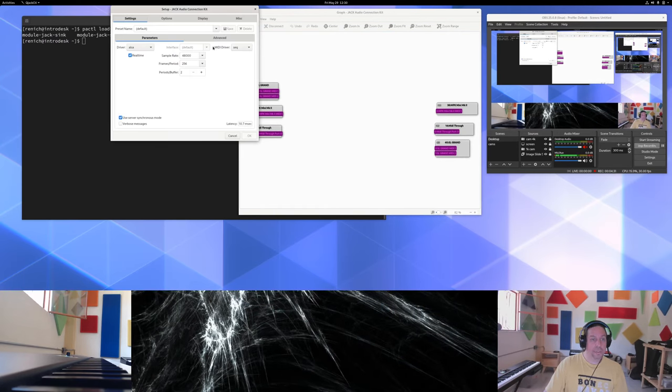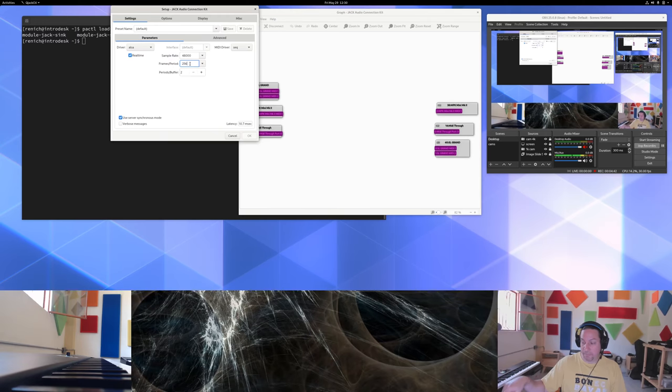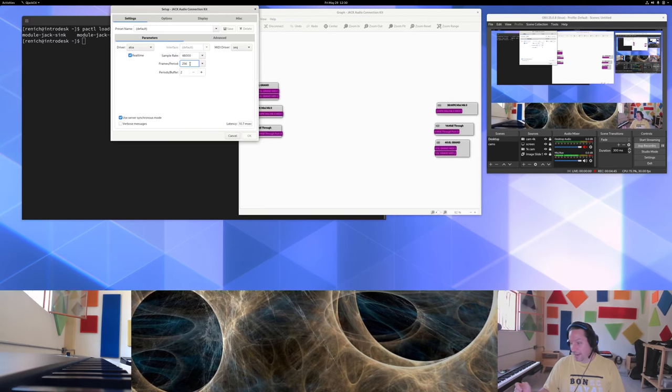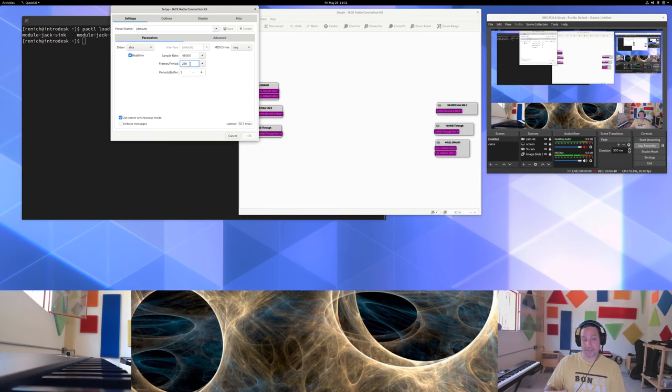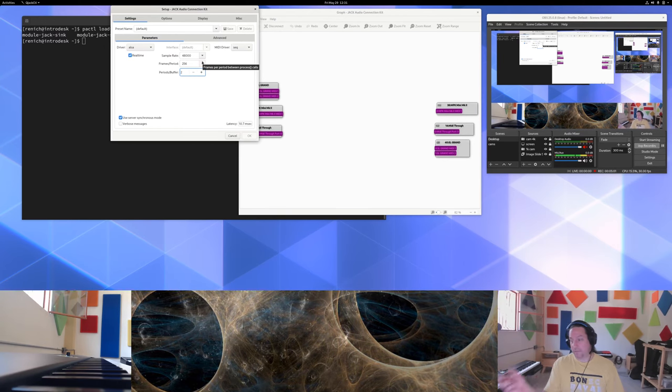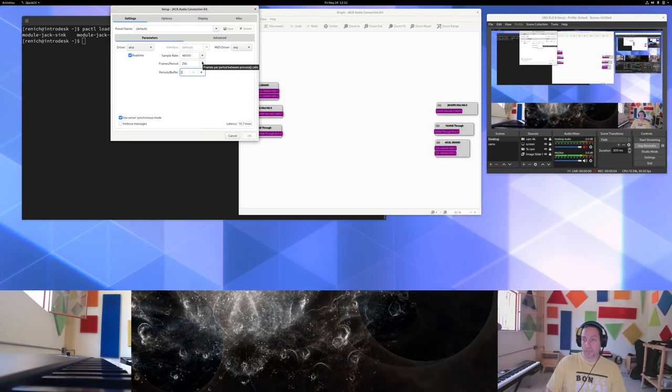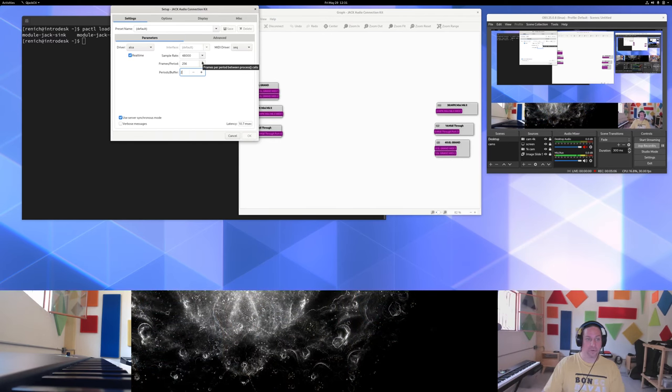So set up. The first thing is, these headphones don't support very low latency. So 256 is what I want to use. And why do I reference these headphones? Because they're USB, so they're connected directly to a hard drive enclosure, and then from the hard drive enclosure to, yeah, I know. Anyway, and you want these in pairs. Two is preferred. This works with these headphones, and should work with anything, your sample rate. I have a Behringer XR18, a mixer that works fine with Linux, actually. You have all the inputs in the world with that one. So you can set it to 128 and it works great.